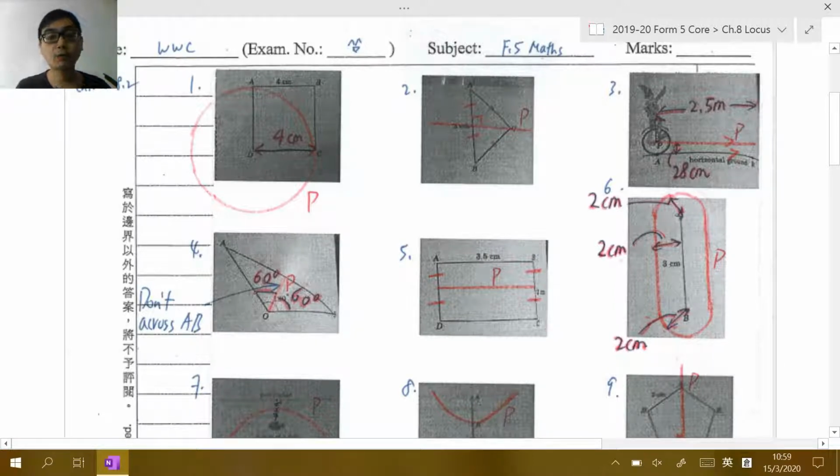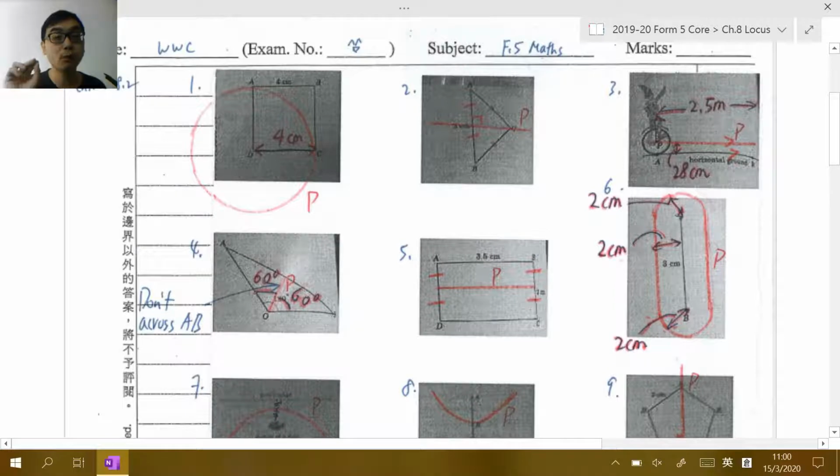Just like question 2, if you want to draw the perpendicular bisector, you have to remember to draw the symbols to represent the perpendicular bisector. For example, you draw the equal marks and also the right angle at the midpoint of AB, if I say draw the perpendicular bisector of AB. Also, for question 2 you are given an isosceles triangle, so you should expect that the perpendicular bisector also passes through point C, because it is the vertex of the isosceles triangle. So you have to show you have drawn the line to pass through some specific point.